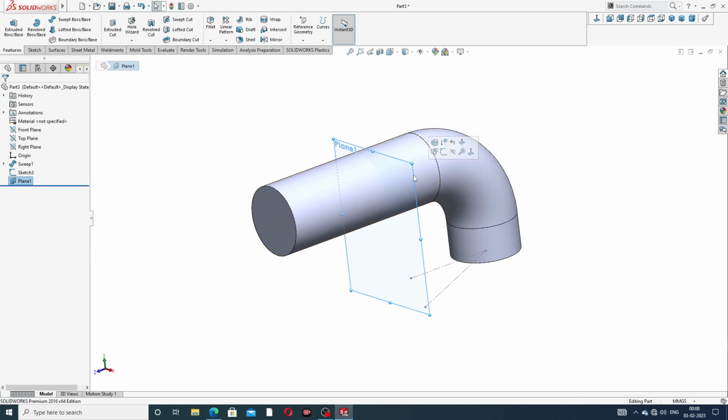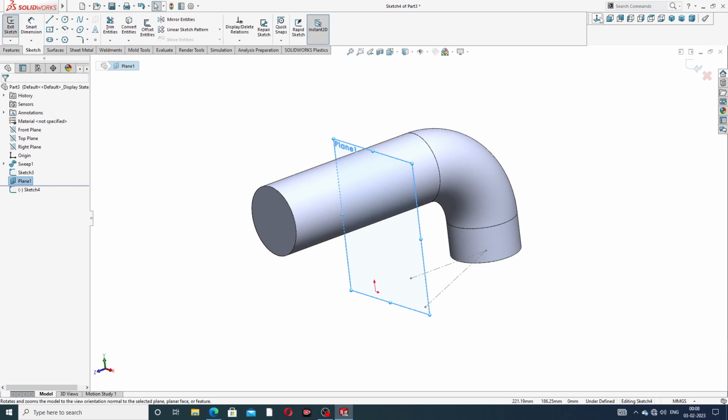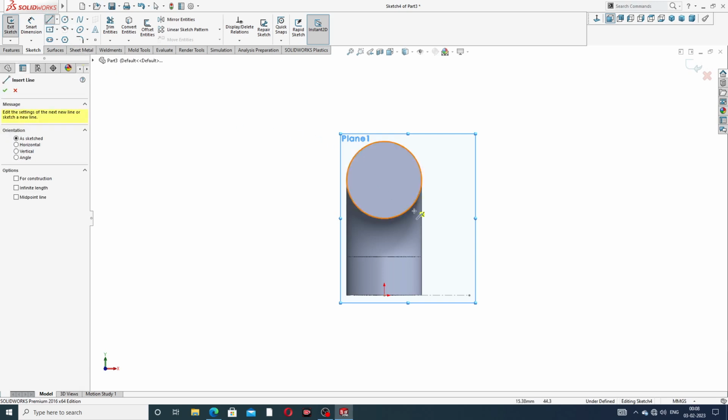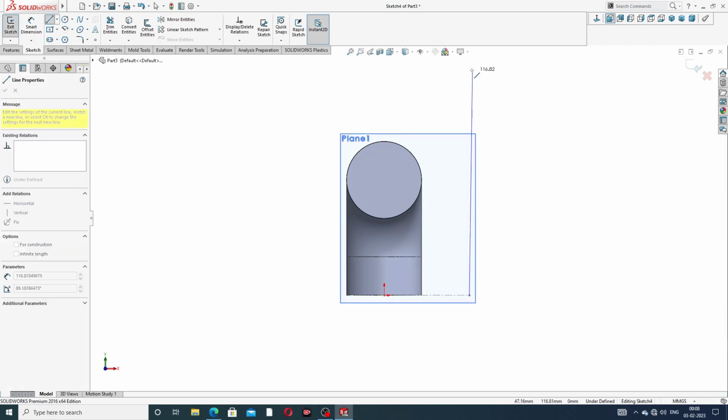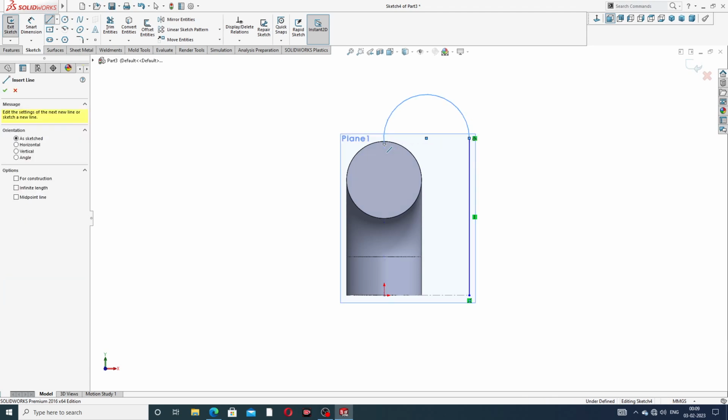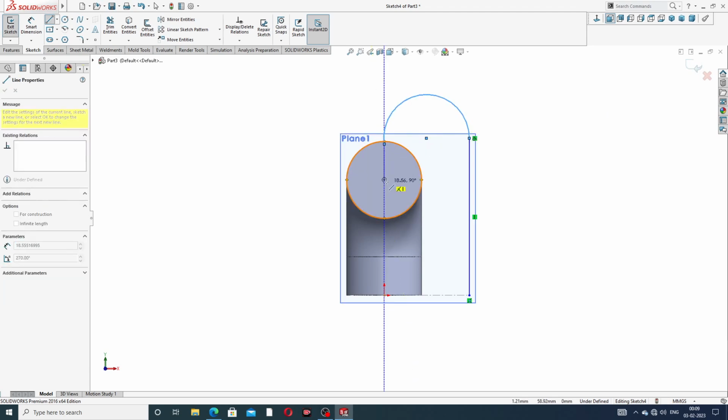Okay, and select sketch normal here. Draw a line: click here and use this point. This is horizontal and this is vertical, and use a curve; select this and click the center point.